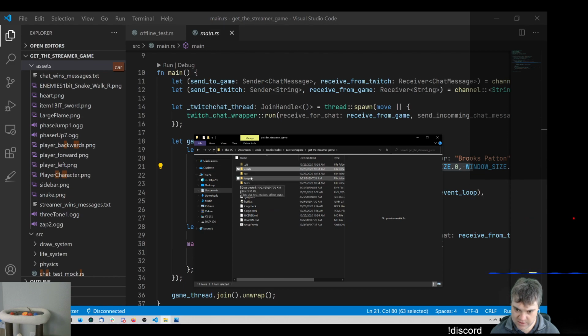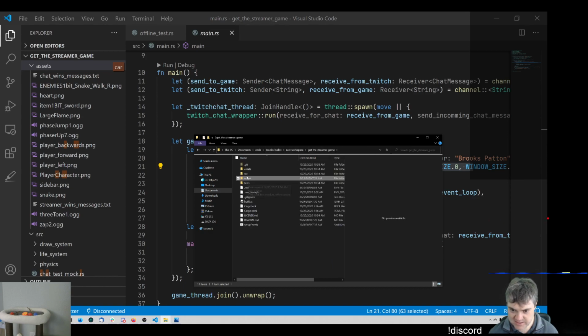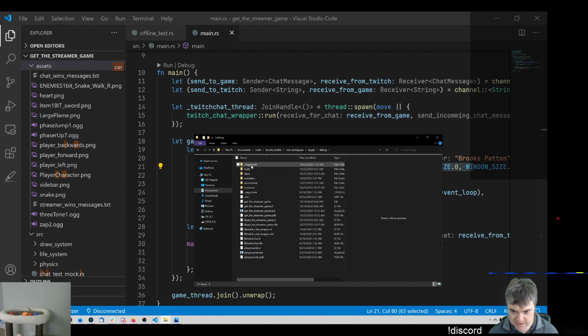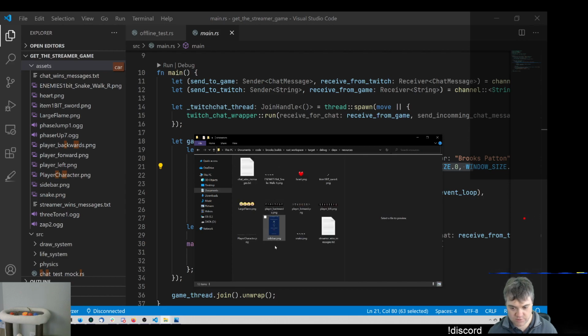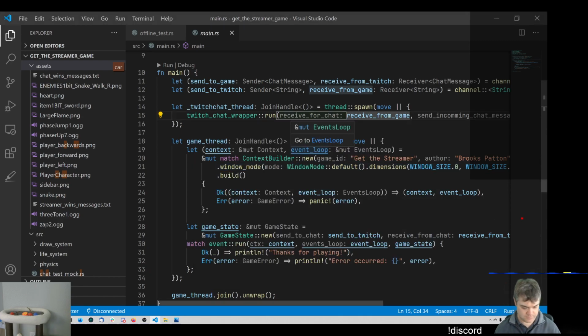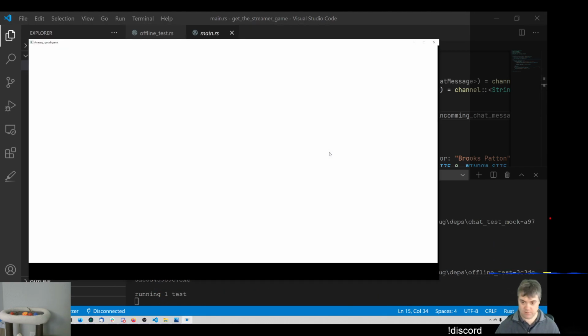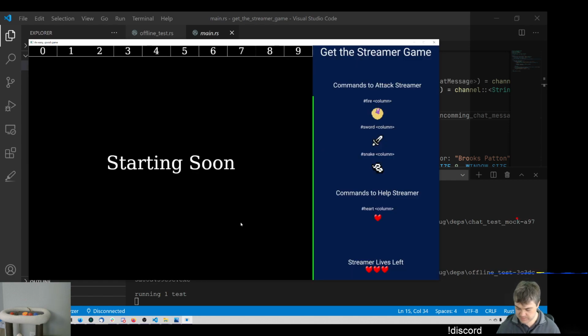And then we want to go into target, debug, dependencies. Oh, but okay, so it's not in that target debug dependencies. It's in the Rust workspace, target debug dependencies, resources here. Paste you in. Okay, so now cargo run, cargo test, and we should get the same. Now we should get the sounds working for all these.